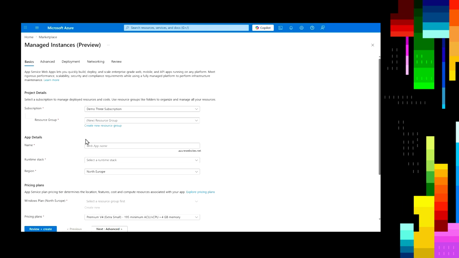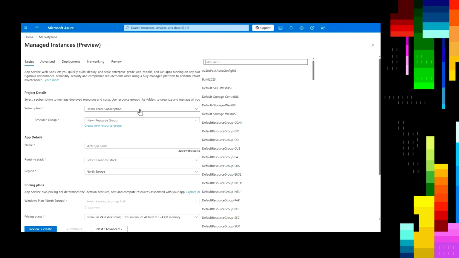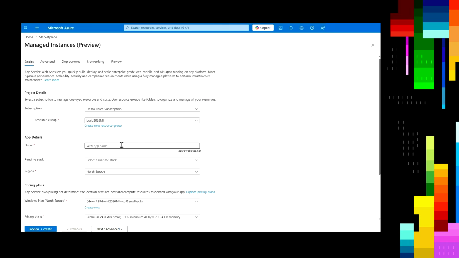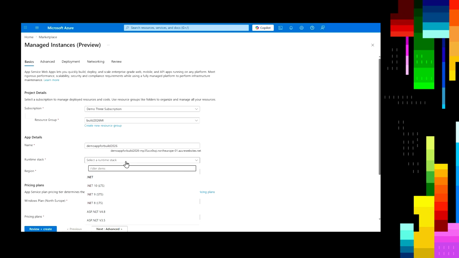So you start by providing us the subscription. You select the resource name in existing one, or you can even create your own. I'll select the existing resource group. I'll give it a name. I'll select a runtime. Now you can see that the list of runtime is slightly lesser over here.